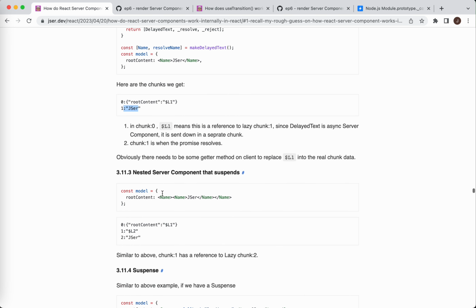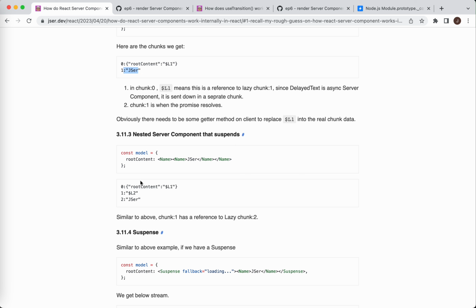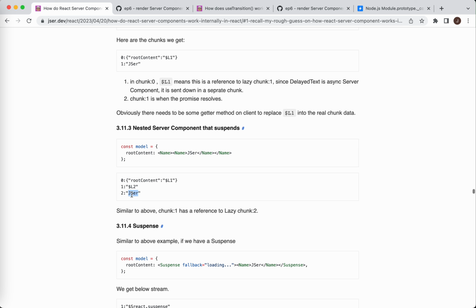This one is the whole here, and it connects to this chunk. If you have nested server components, it will be the same. Because this is async, it's a wait for the chunk, and when this chunk is rendered, its children is another async component, so it will be a placeholder for another chunk too, and in the end, this chunk is generated as JSON. So this is the 3 rows over the string.